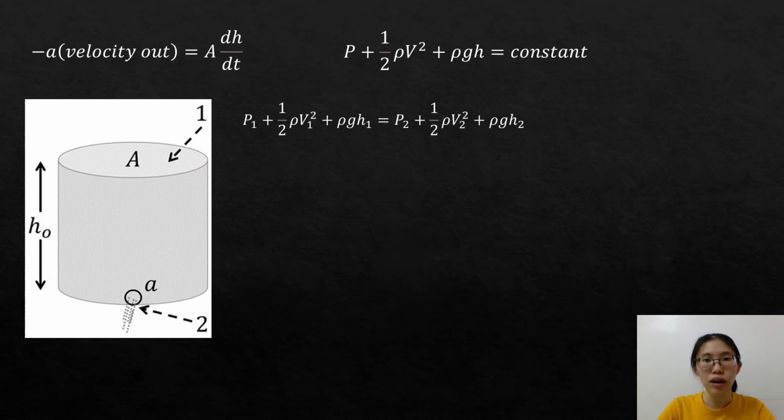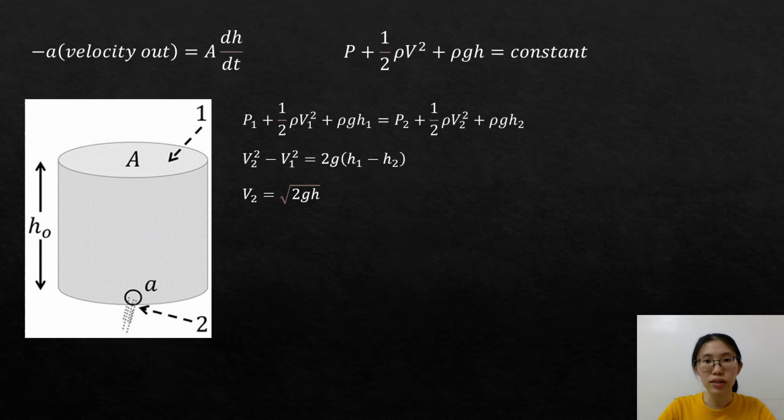Since P1 and P2 are almost at the same pressure, they can be crossed off together, and the density of water can also be cancelled from all the remaining terms, as it does not change at all. Rearranging gives the following equation. Further simplification is possible if we neglect V2 squared. This is defensible because V2 is much larger than V1. We can also replace the difference in heights between 2 points with h. This can be written as the following equation.